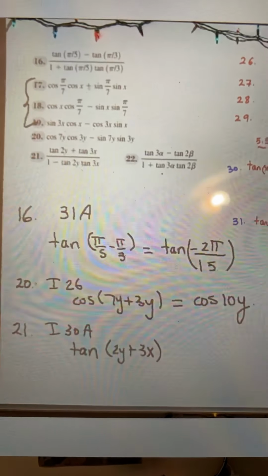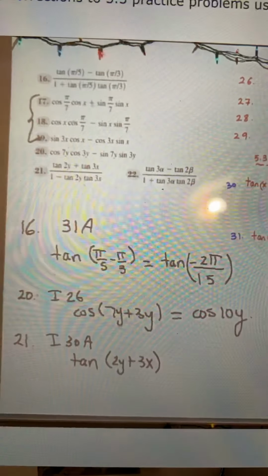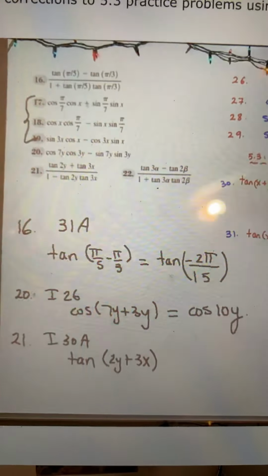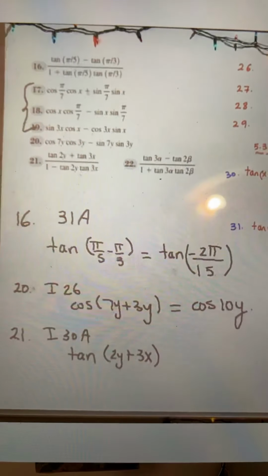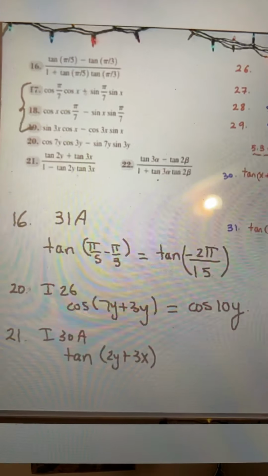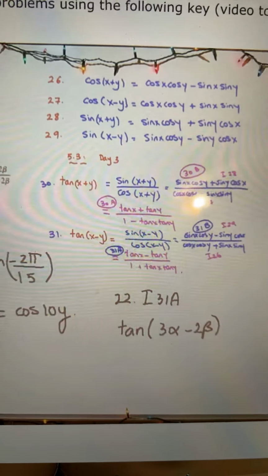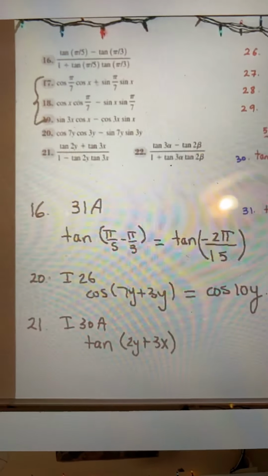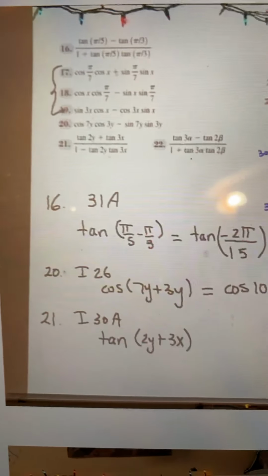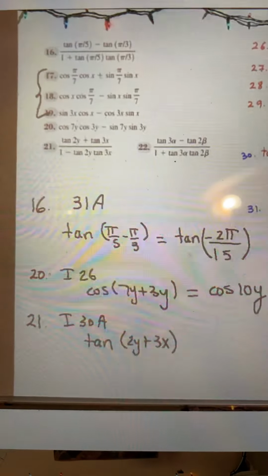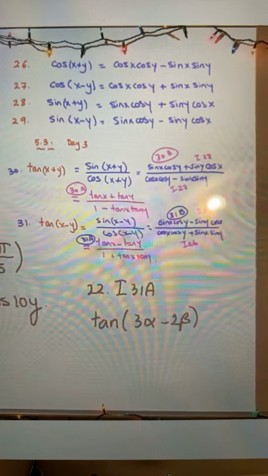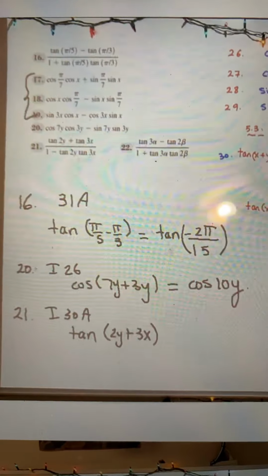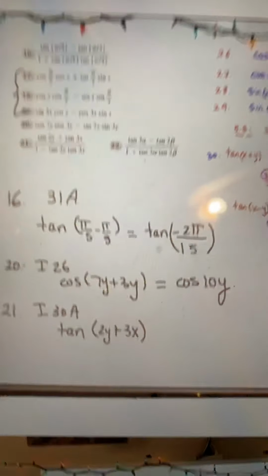Number 20. Let's call it the developed form, the loose form of the identity. We could also say right and left just to be on the same page. It's a cosine one, and the cosine one is identity 27, or 26. Now here's an addition or subtraction, so we see a subtraction. We look right here. Subtraction is identity 26, and I put I26.